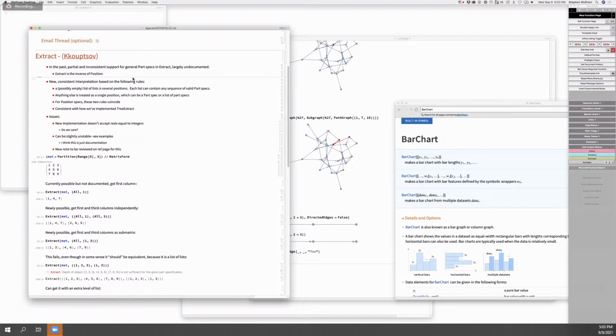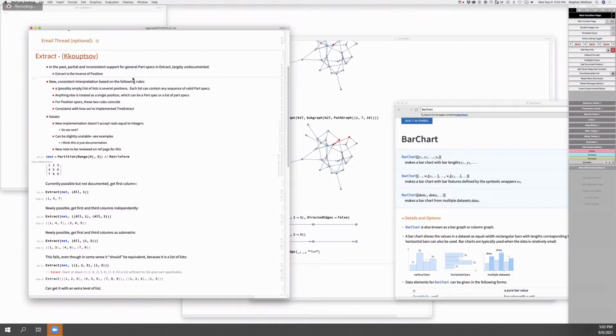The point is that people have wanted things like All in Extract, but All is obviously something that would never be returned by Position. So we've had some inconsistent, undocumented support, and now we have a branch where it is consistently implemented.